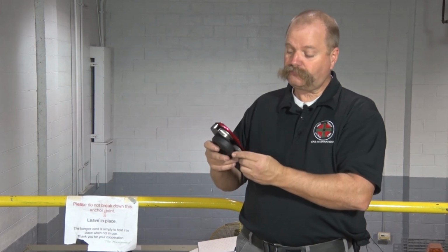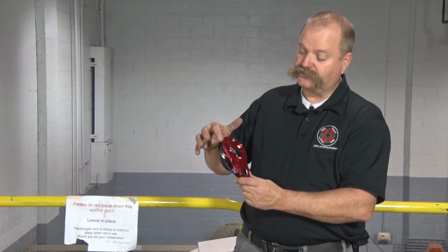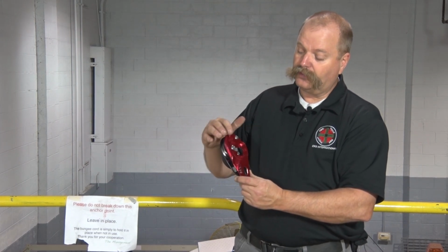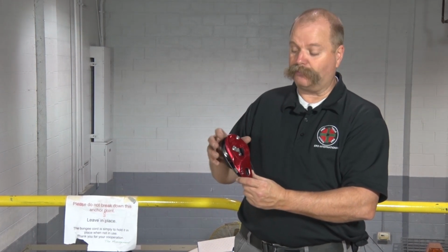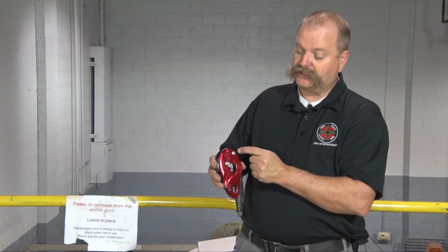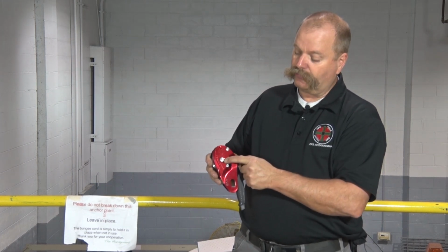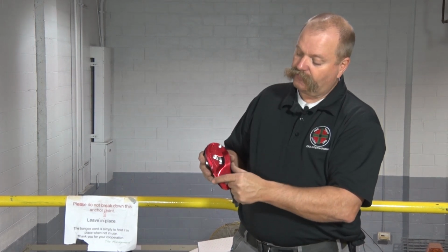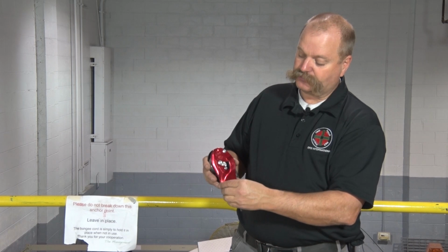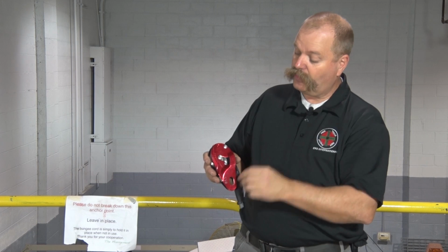Then I'm simply going to look at the overall condition of the ID. Is the plate, particularly the red plate on the outside, in good condition? Does it appear to be bent, or does it have nicks or gouges in it that might damage our rope? Check the condition and the integrity of that hinge pin that I pointed out earlier to make sure that it is in place. There's also a small mushroom cap, a little post right here. I want to make sure that that post comes on the outside of the plate, and it helps to keep the plate from springing open. It serves as a stopper for that.